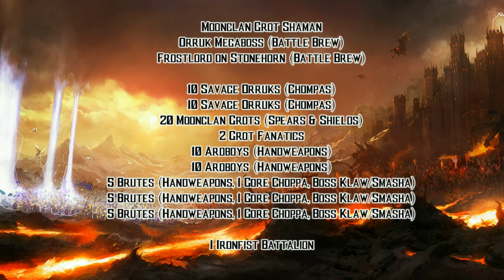So you can see my list here. I have a Moonclan Grot Shaman, an Auric Megaboss with Battle Brew, and a Frostlord on Stonehorn with Battle Brew. The Megaboss is my general. He has Ravager, I just forgot to note that. Two units of 10 Savage Orcs with Champas, 20 Grots with Spears and Shields, and there's 2 Fanatics hiding inside them.